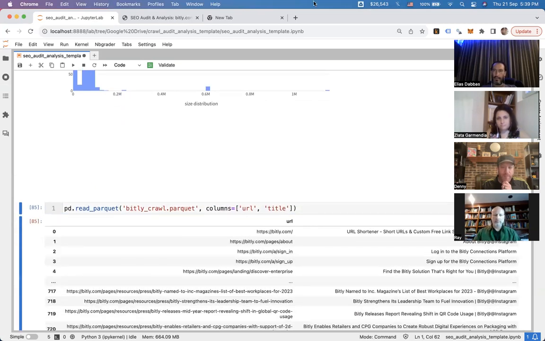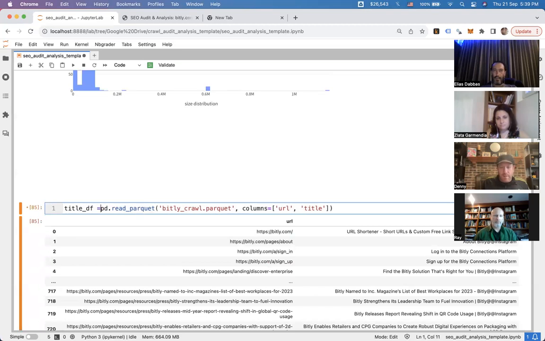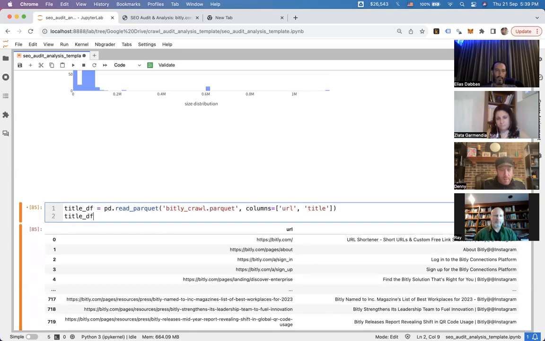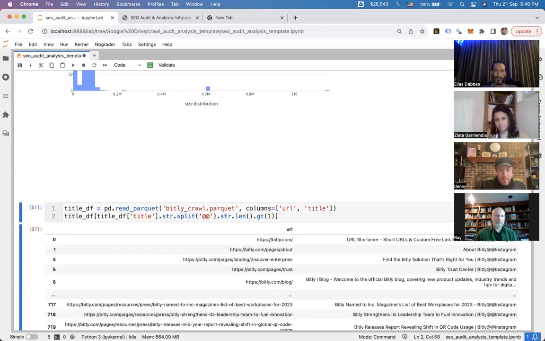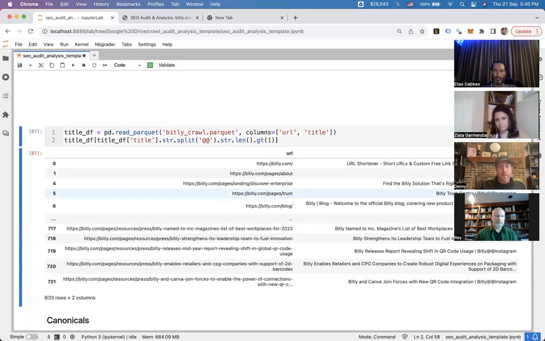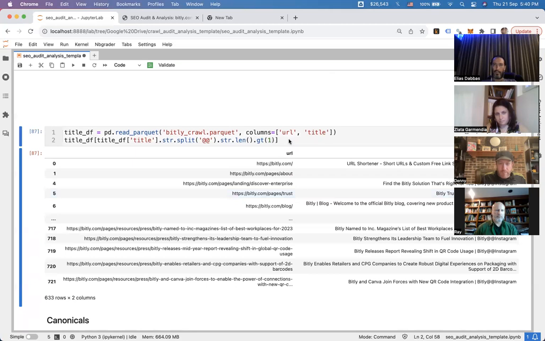So these are the URLs, and I can say title df, where title df title dot string dot split by at string length greater than 1. Okay, so these are the URLs that have more than one title tag.